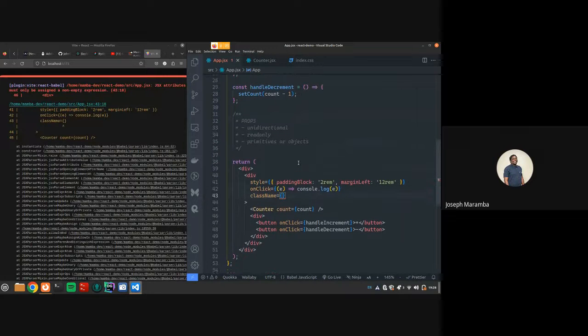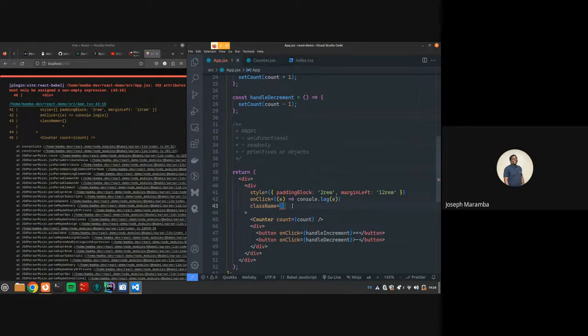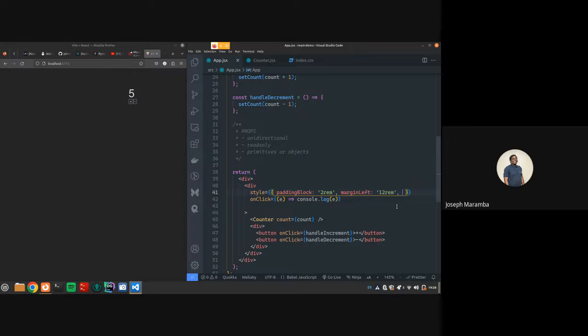For example, what can we do? You can do some conditional. I didn't want to use classes. Let's just use a style this time. And now see how you can have conditional logic, like logic that only fires when a certain condition is met. Maybe let's say we want to add a border.